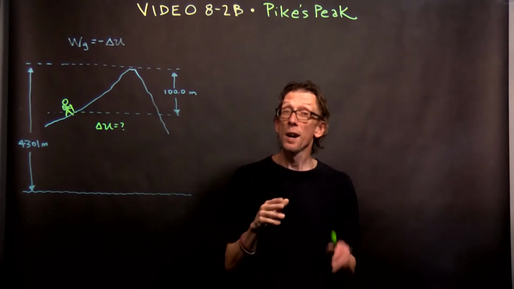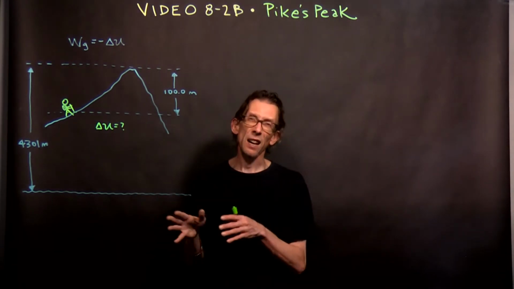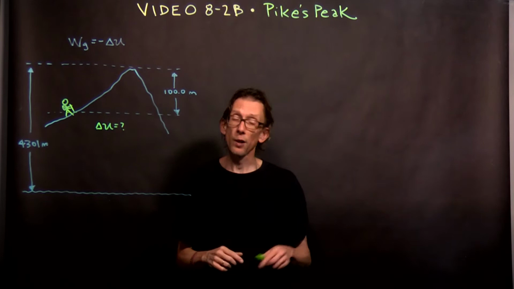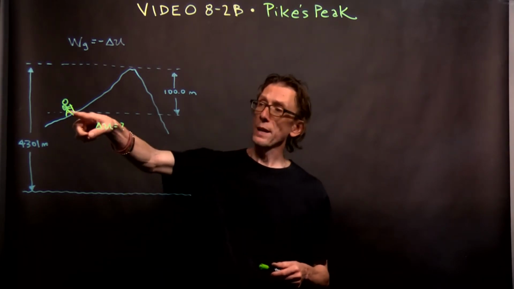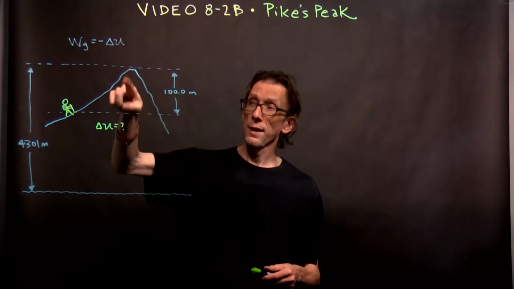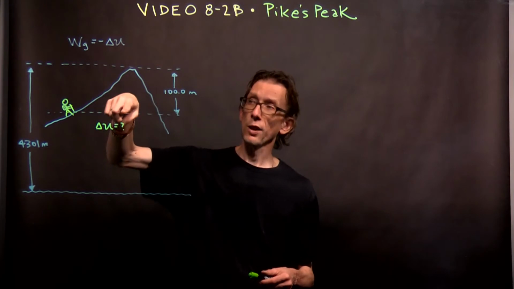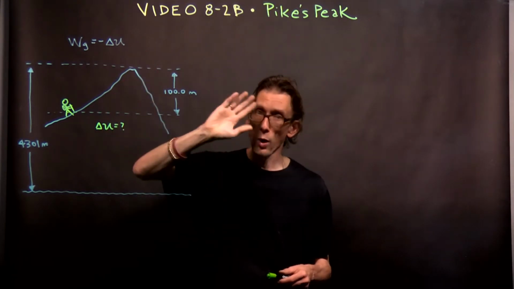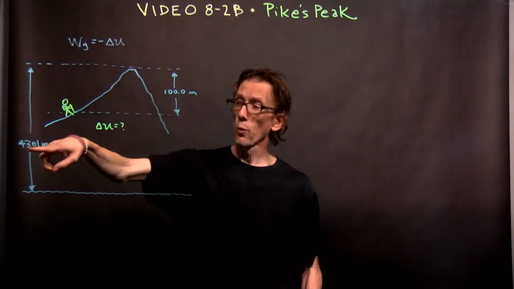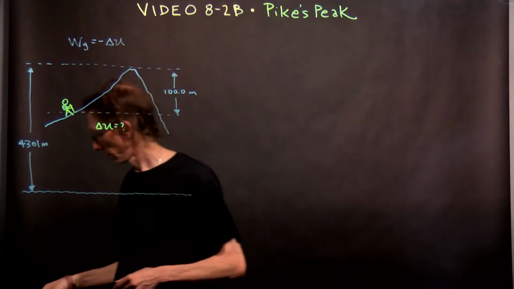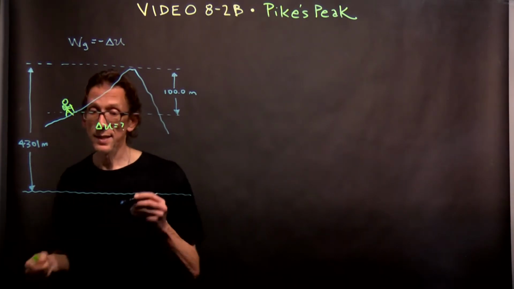So we're going to do a similar problem here, again, in two different ways and take it a little slower. I feel like I kind of rushed it at the end of the last video because it was going on a bit long. So let's do it. Climbing Pike's Peak, you have 100 meters left to go in elevation. The angle doesn't matter. The fact is you're going to go up the final 100.0 meters. Now it turns out that Pike's Peak is 4,301 meters above sea level. So down here at the bottom, the wavy blue line is sea level.